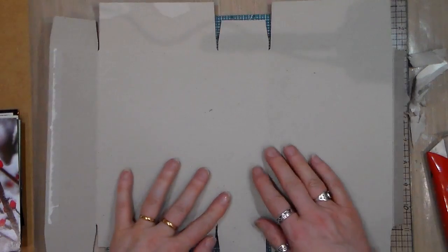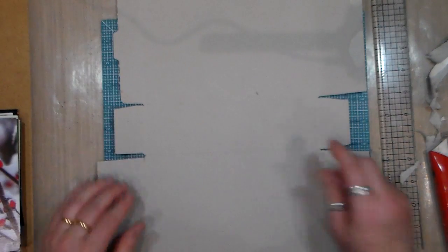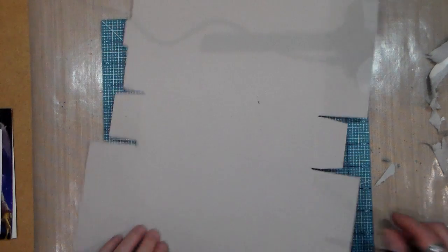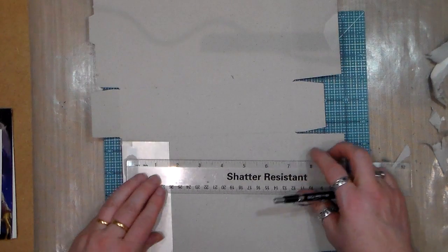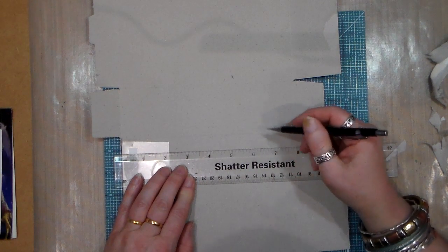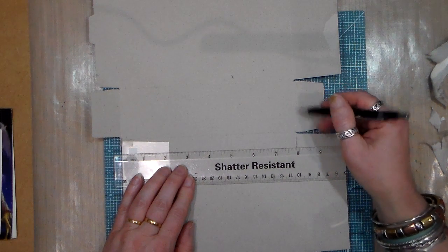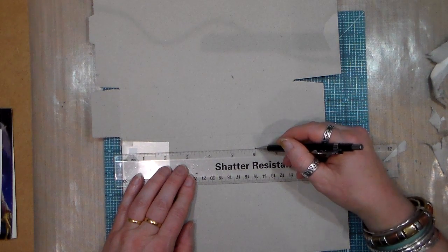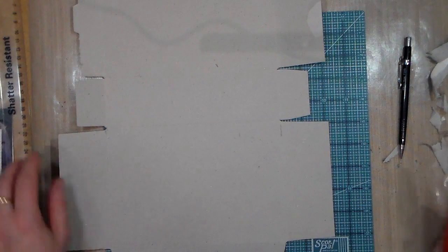Right, so what I want to do is measure up to 6 inches. If I cut it off to there, just cut those flaps off and use this as the flap, that will take us up to 6 inches, which is there. Right, so I'll just cut these flaps off.